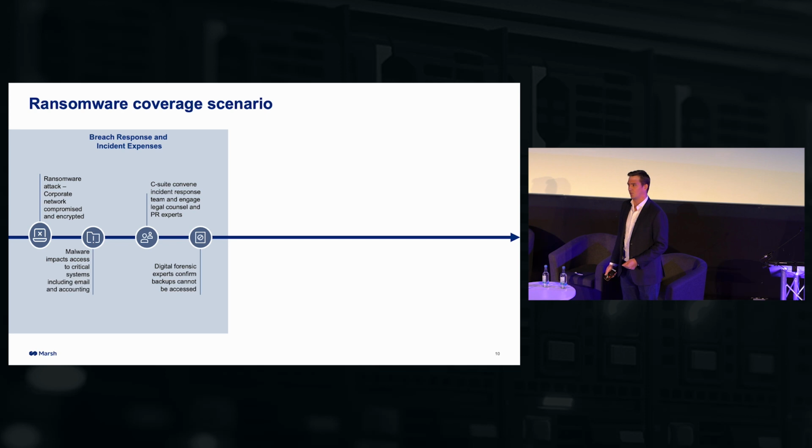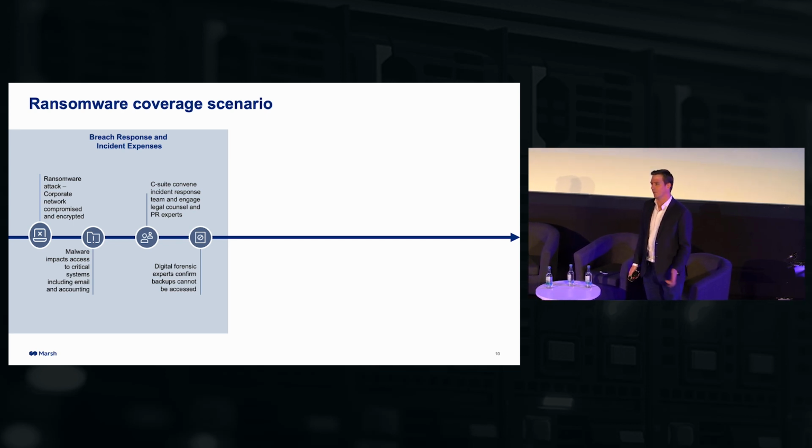And unfortunately, the digital forensics team, for whatever reason, have said that it's going to be a long period of time before the backups can be utilized, because they've got to clear up the systems first, and they're not sure even where to start at this point. So we would group this together as the breach response and incident expenses part of our assumptions that we're making about cost accruing.